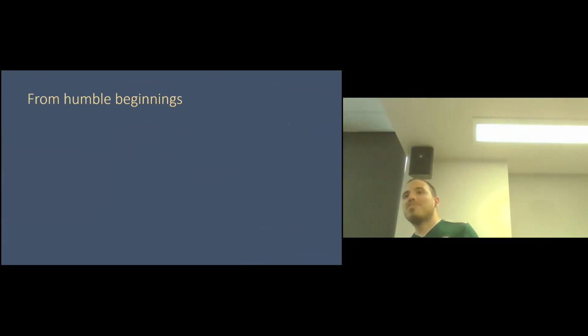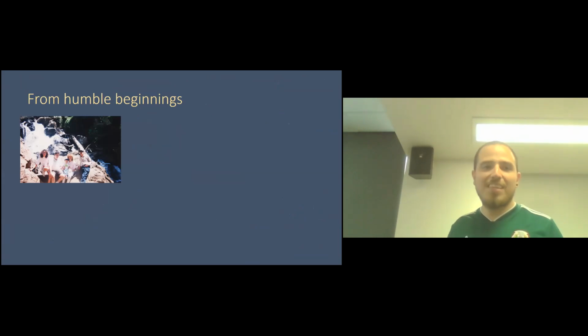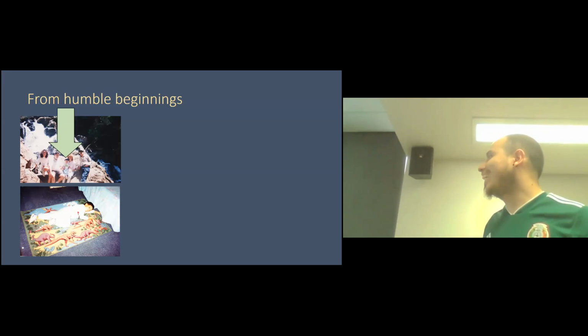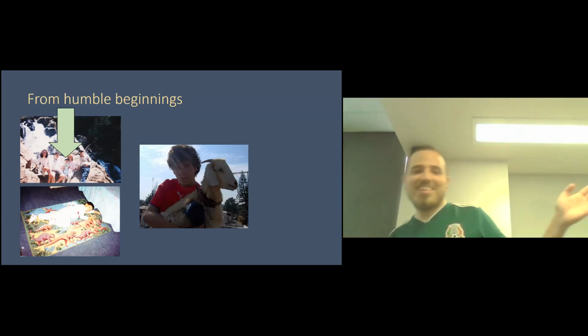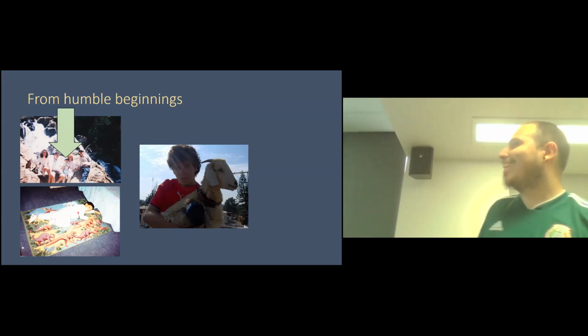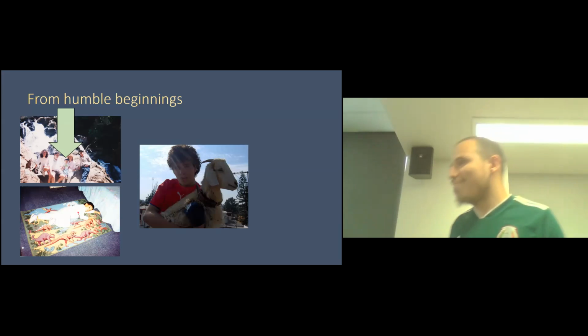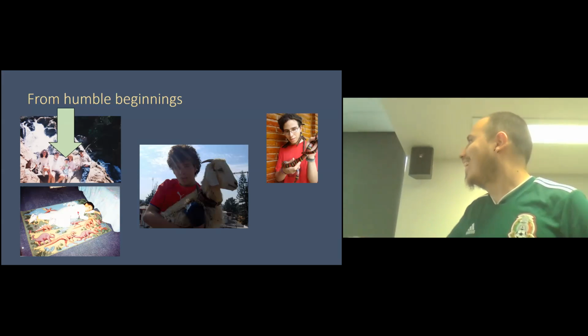So as many people in this room, my interest in nature comes from a very young age. I used to go on hikes with my family. That's me. And then of course I went through a dinosaur phase, but I think I never really grew out from it. Then I always loved animals. This is my goat, Clementina, which I used to keep in my house in the middle of Mexico City. My parents, of course, were not impressed.